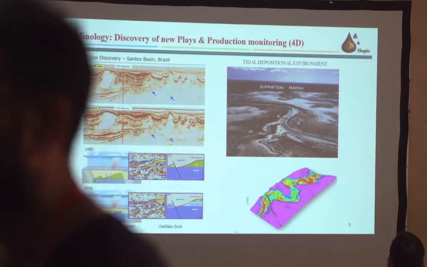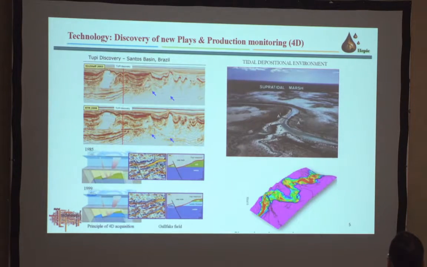The reason is that below the salt, the seismic was unable to give an answer, and the image was very poor. But with the advances in seismic acquisition and processing, the image is now much better, and you can see here very recent processing. You can see the base of the salt, and also reflectors here, and in some places faults and so on.